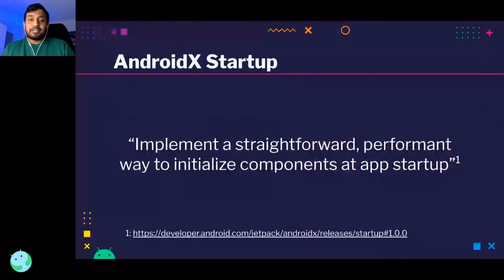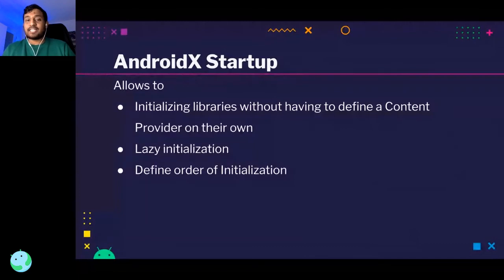Now, "on their own" is a very important point to note, because this library is injecting at least, or at minimum, one content provider. So what it's saying is that if you start using AndroidX Startup, you don't have to create your own content providers and have, say, 15 content providers in your manifest file with 15 libraries starting on their own. What it's saying is defer all of that to this library, where this library would start other libraries later on. And it will take care of starting them in a more optimized manner.